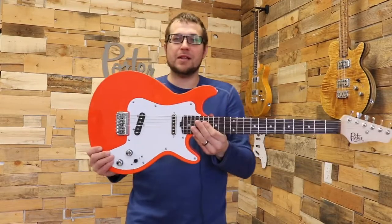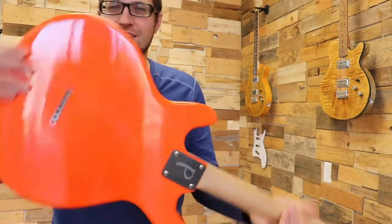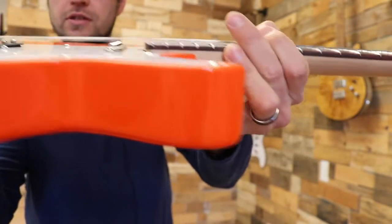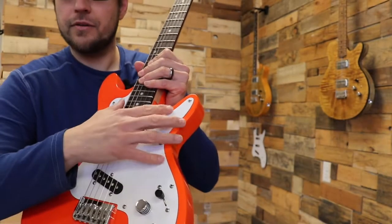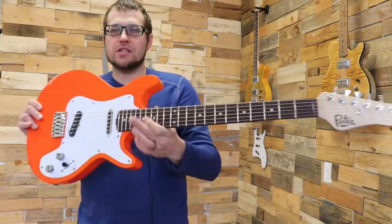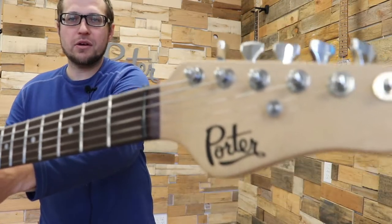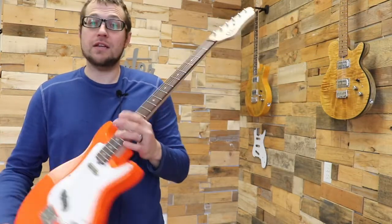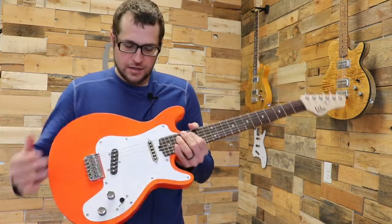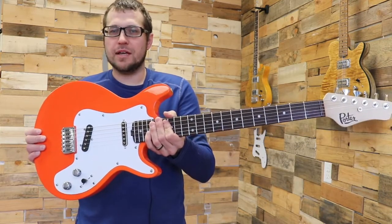Next in the NAMM lineup is what you might call electric orange — a hot fiesta-type color on a Croesus. It has our 9T set: open-top Telly-size P90s. All Croesus models have flush-mount pickguards with threaded inserts — these are quick-connect solderless pickguards, so you can pop one out and plug in another with different pickups. It also has a quarter sawn maple neck with a black decal headstock logo and an Indian rosewood board. It has a nice poppiness from the chamber route, and the P90s will really punch and bite without getting harsh.